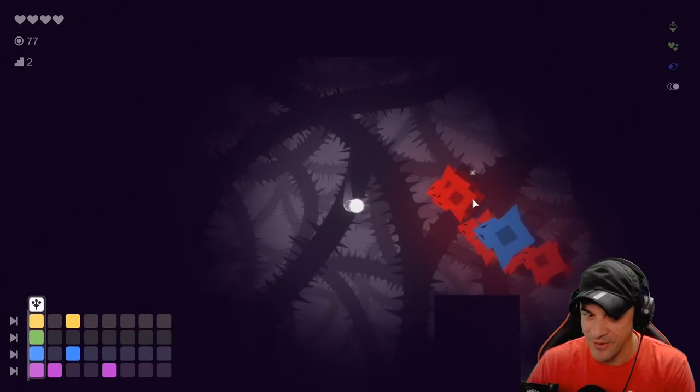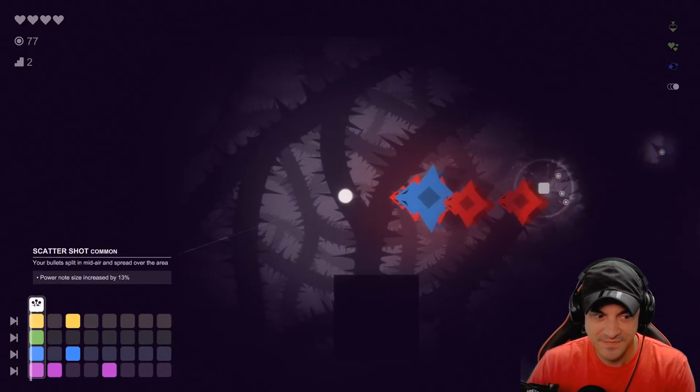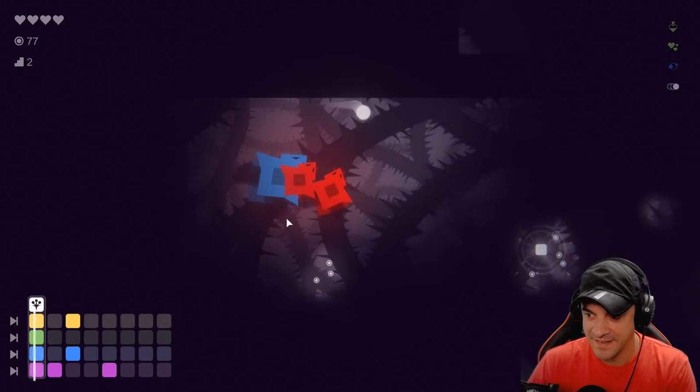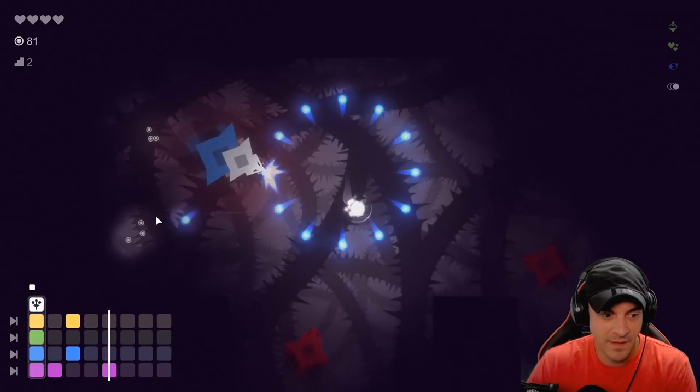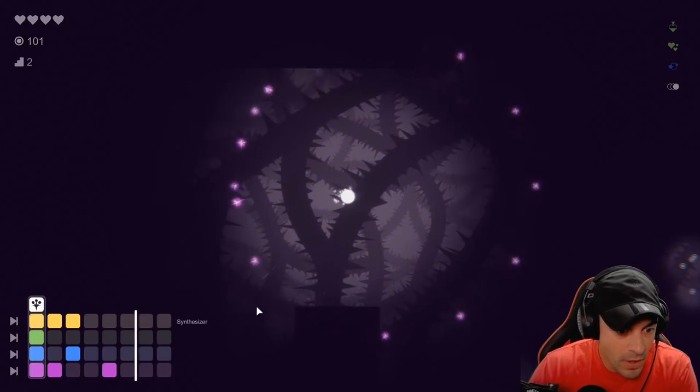We got some squams going. Put everything on yellow. Min-maxing our beats? Oh, there's another block, baby. Put it all in yellow. Okay, we got a yellow note. Power note.